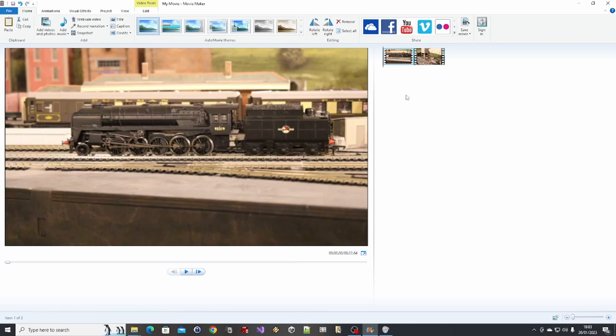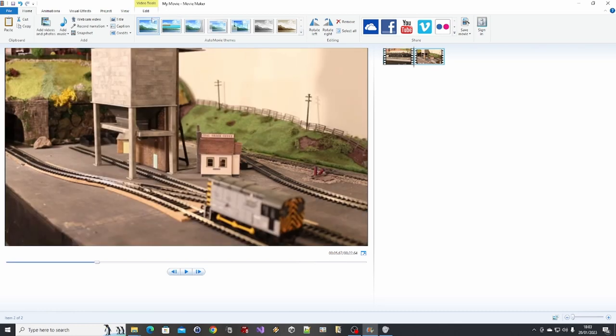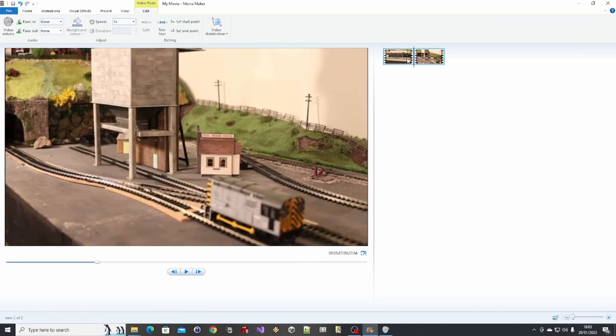So that's all nice. And with that, you'll be able to produce some really, really nice footage and edit them together really well. One of the other things to watch out for, less so on model railways, more so when you're filming the real things, which is something I do from time to time, is when you swap from clip to clip and you're halfway through something on the second clip, the audio will come in at a high volume and sound awful.